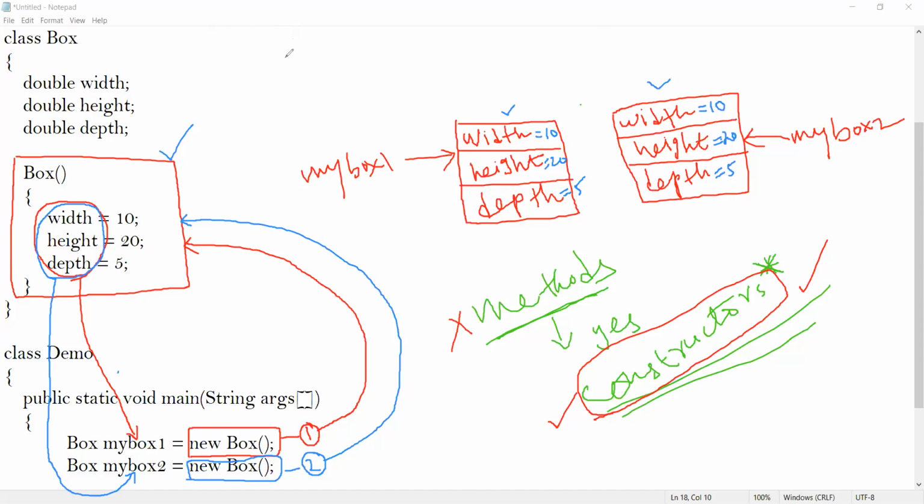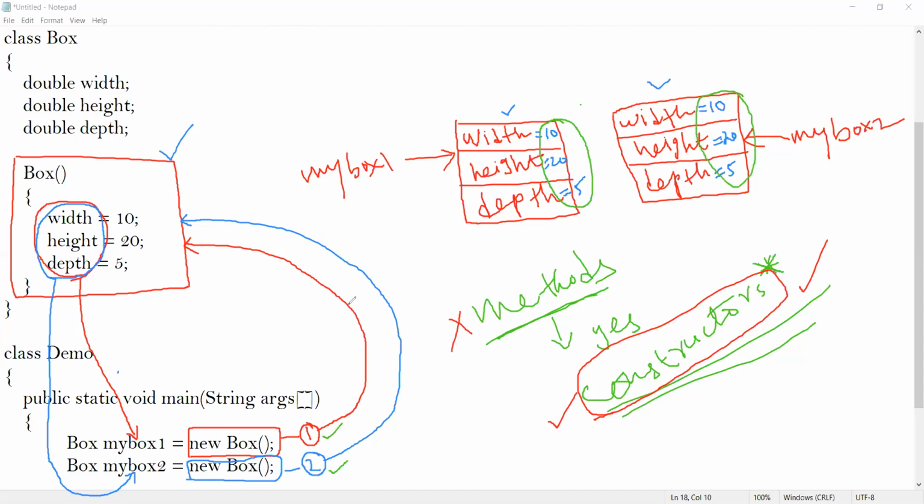And what is the problem with respect to this block of code? See here, how many objects have I created, students? Here I've created 2 objects. This is my first object and this is my second object. But for these 2 objects, the values for my instance variables are the same.